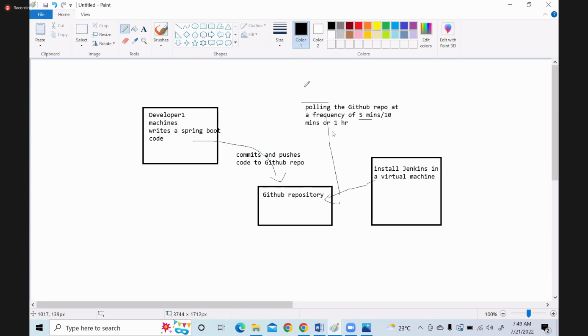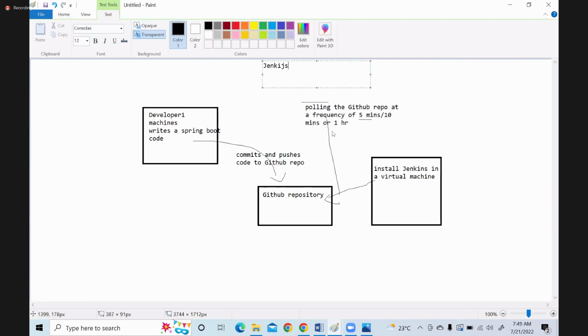What do we mean by polling? Jenkins will connect to the GitHub repo and check for any new code that is committed by the developers.